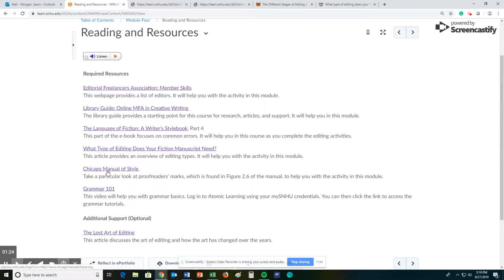Just a quick note about the Chicago Manual of Style. I have a love-hate relationship with this. When my first book was going through the editing process with my traditional publisher, we would fight over particular things, and they'd say, well, according to the Chicago Manual, and I'd say, that's fine, but creative writers sometimes want to have our own style. Not that mine was wrong, it just didn't fit the manual. Sometimes you have to exercise a little creative freedom, but anyway, it is what it is. So those are the readings and resources.